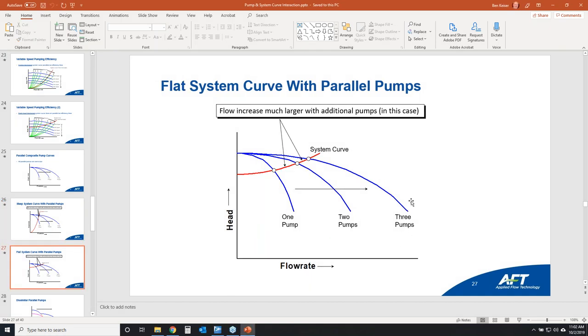Now, this is a system where you will have some more increases in flow rate for pumps in parallel, and that's when you have a more static dominated system. So the flatter your system curve is, with mainly having to overcome elevation changes, that's where adding more and more pumps in parallel would be potentially advantageous when you want to generate more flow.